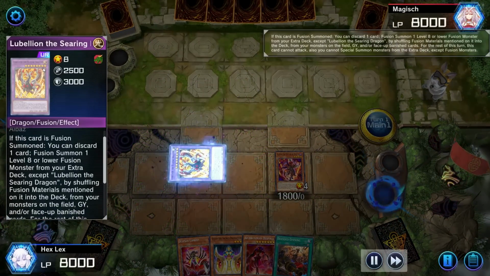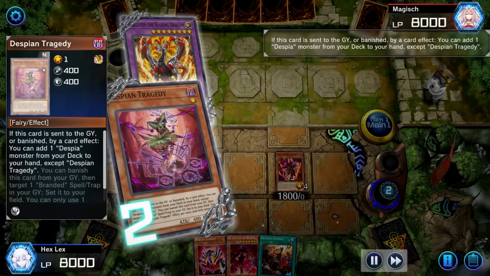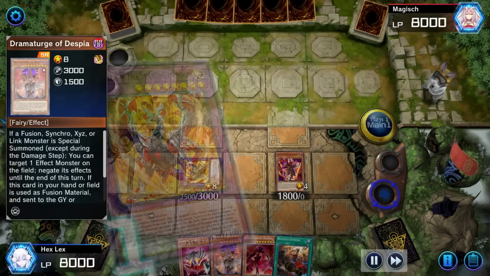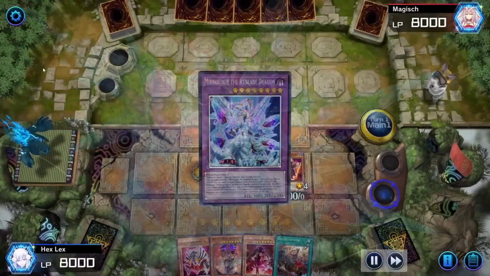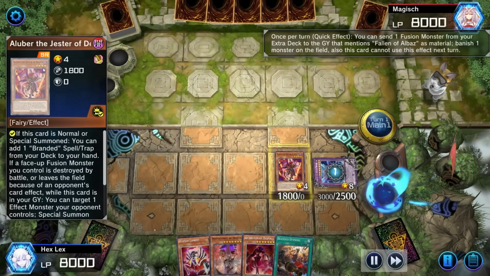Even though we are playing the 60-card deck, our line typically doesn't change too much, assuming we don't open anything too crazy. Here we actually get a free Dramaturge search off the Tragedy because we already have Ad Libitum in our hand. And now I'm going to be making the Mirror Jade once again. Once again, going to use Mirror Jade to banish the Aluber.